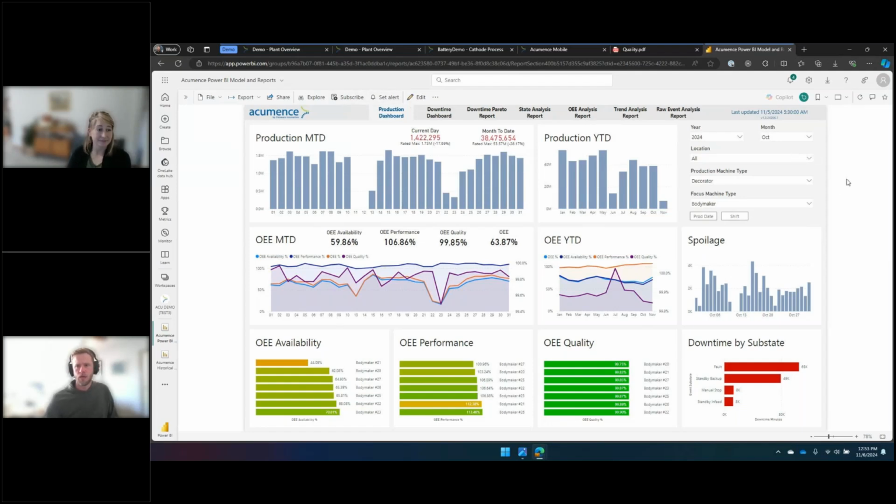I think a dashboard like this one, I've had this up for a while now, so you guys have probably been looking at it, but I think these types of dashboards are great for an executive level or end of shift meetings where you really want to see some trends at a glance, like how are we doing compared to, in this case, month to date. So we have our current day's production. But what's happening today, you might know what it is, and that's a good thing to see, but without historical data to compare that against, what does that really mean?